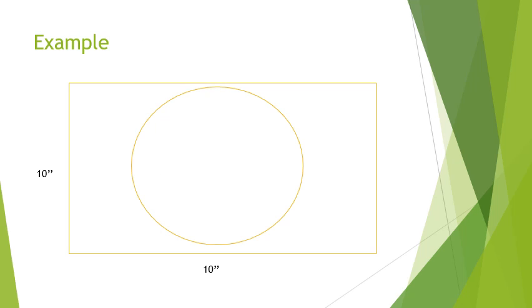Suppose you wanted to find the area of the circle, and we didn't have a really good idea of how to find this area. But in this case, technically speaking, you would be able to find the area of the circle because you have the width and the length of the square. So if we did the calculations, it would be 78.5 square inches, the area of the circle. However, let's say we wanted to do it in a different method. We wanted to do this by random sampling, generating random values, and we could try to find the value of the area of the circle.